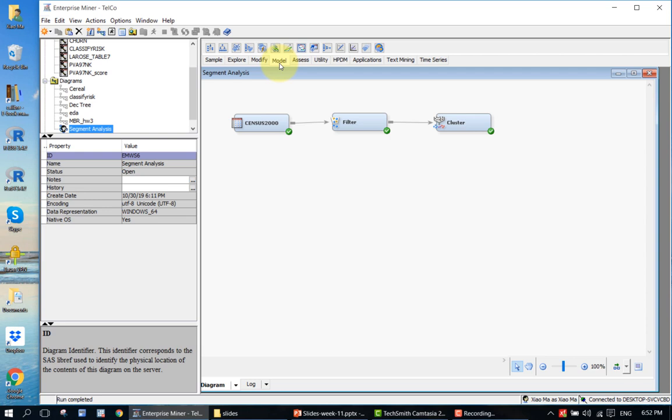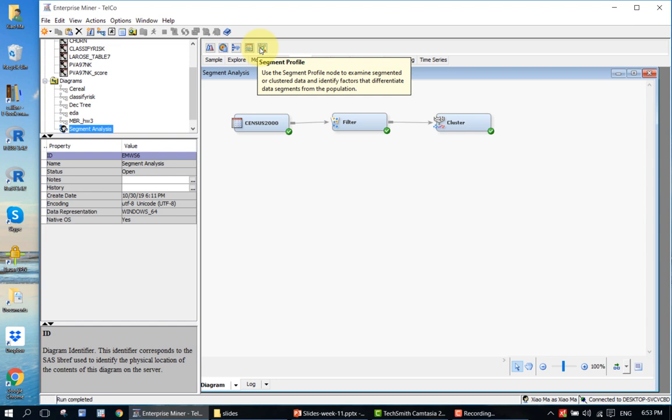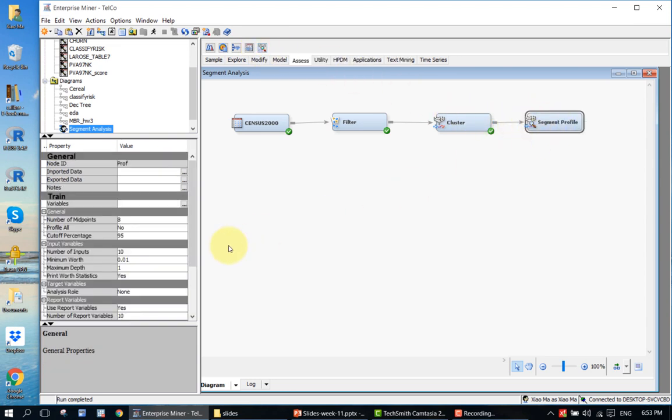Let's see, which one is it? Utility. Where is the profile? Assess. Segment profile, yeah. And anything we have to do? Exclude those variables.